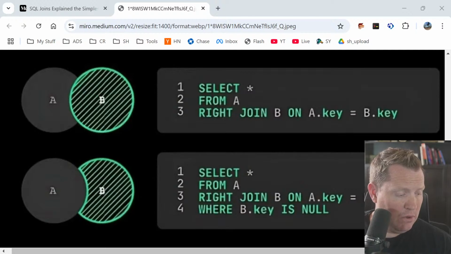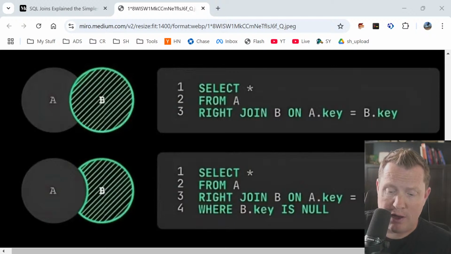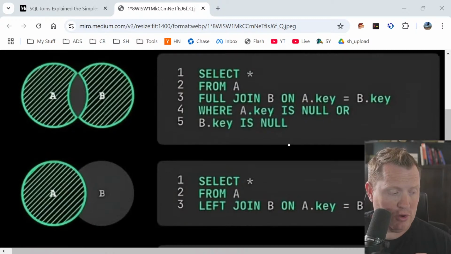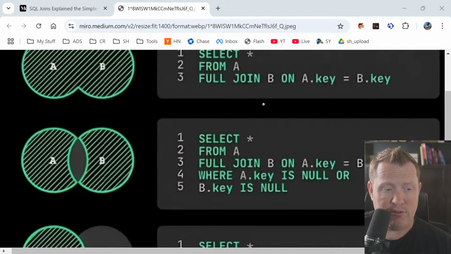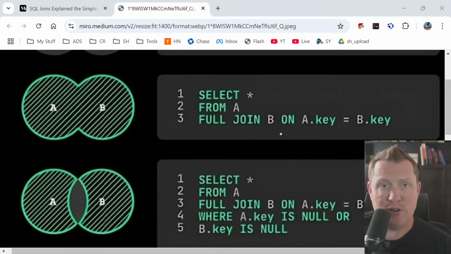All right, let's keep going. Then we have a full outer join. So next here we have our full outer join. The full outer join returns all the rows from both tables regardless of whether there's a match. Sorry, that's this one. Your full outer join is going to return both of them regardless of whether there's a match. The full outer joins are the most inclusive of the bunch, but they can also return the biggest result set. So they're handy when you need to see the full picture, like comparing two lists to see what's missing from each one.